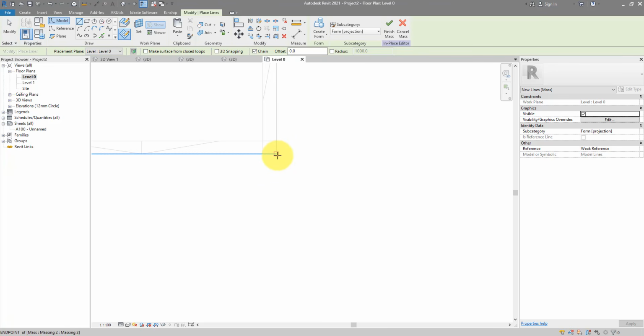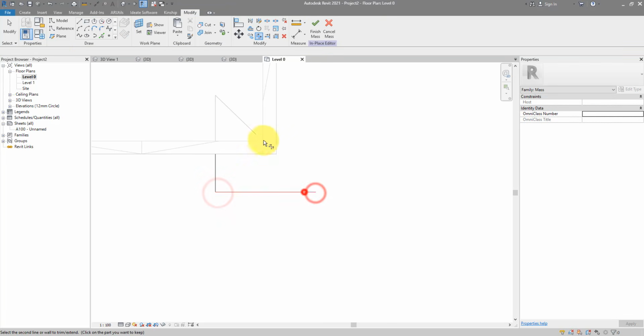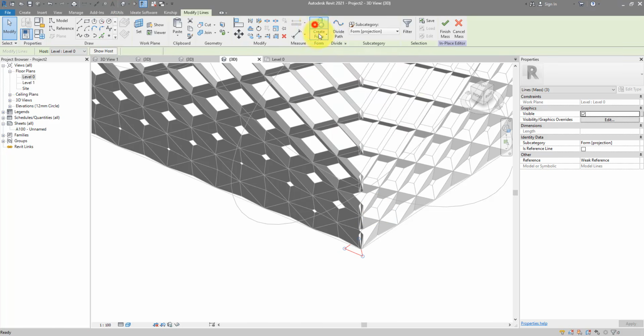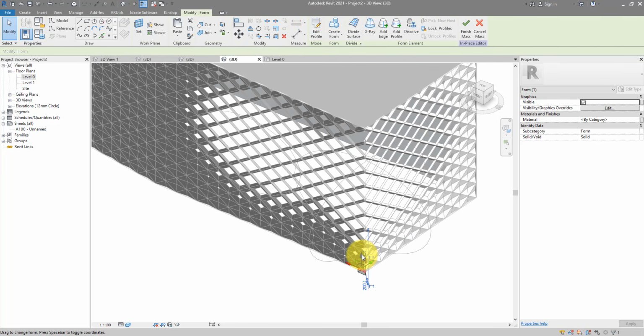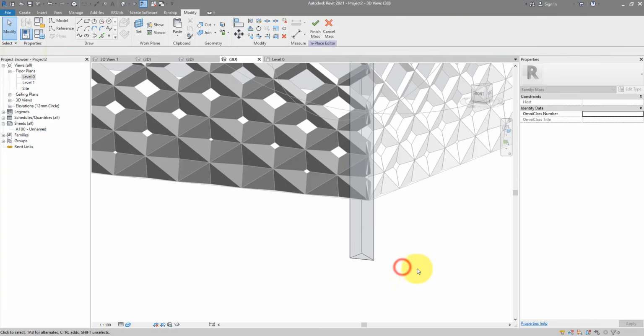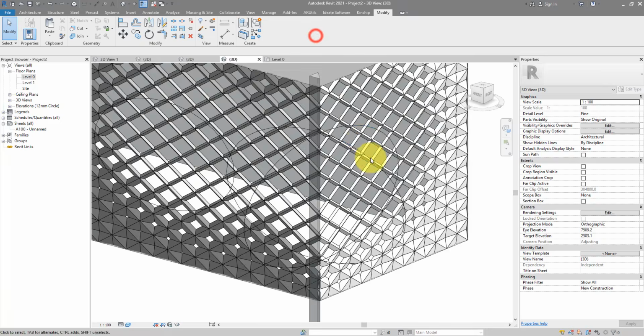I will draw it straight from here where the 2 panels intersect. Make sure it's trimmed and closed. Go to 3D now. I can now just create form from this, and make sure the form is high enough to go through all those panels. Maybe even extend it down slightly. And finish the mass.